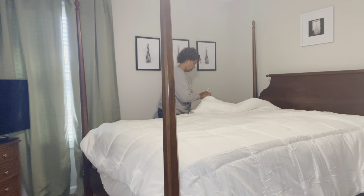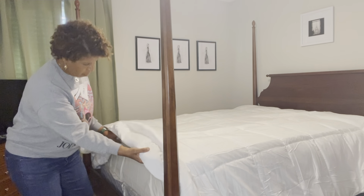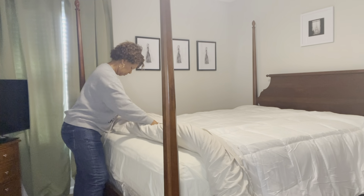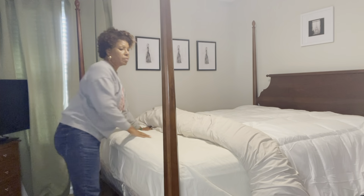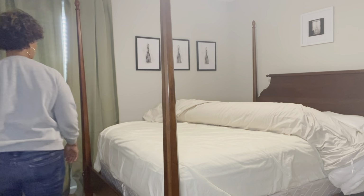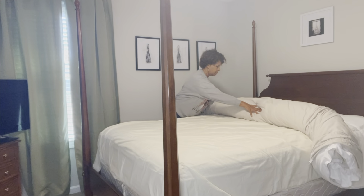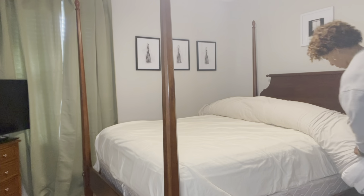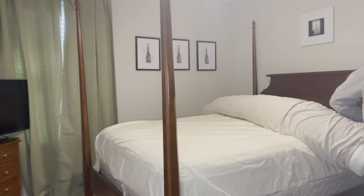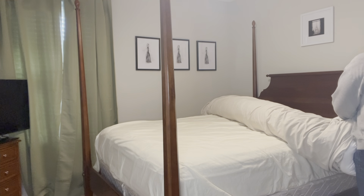I am doing away with the olive green curtains in here and the duvet cover. They just did not do what I needed them to do. So I'll probably be seeing if I can sell those on Marketplace or something like that, because I don't see myself reusing them. Or then again, I might, who knows. But anyway, I like the neutral colors. So I'm going in with more of a neutral or natural color, I really like that, or stone, or whatever you call it, beige. I love that because you can always bring in your pops of color if that's what you want to do. And so I like to keep the foundation of a space very, very neutral.